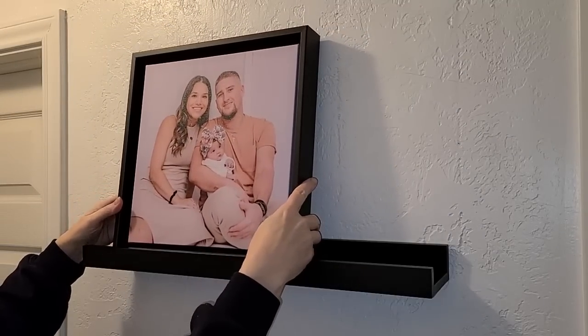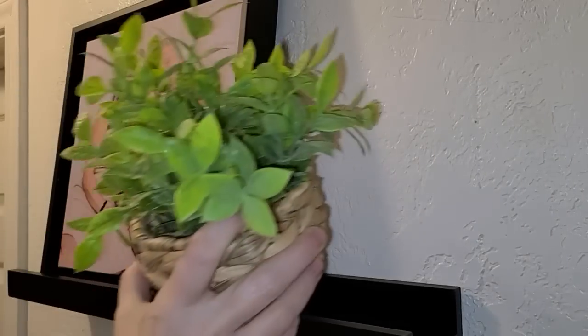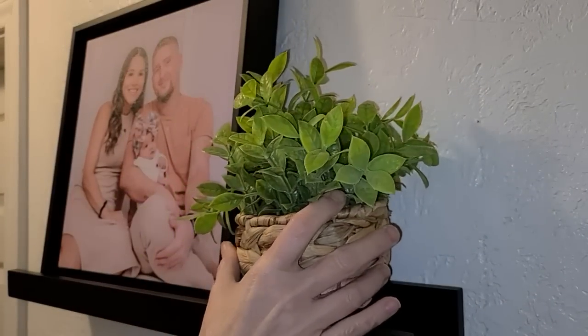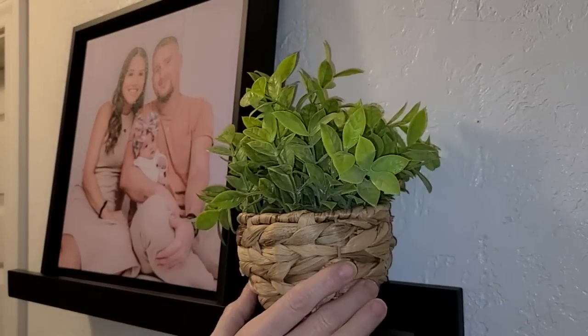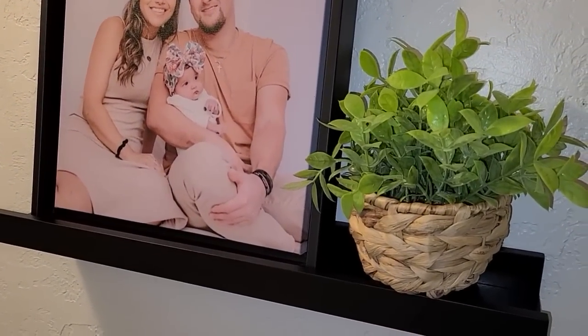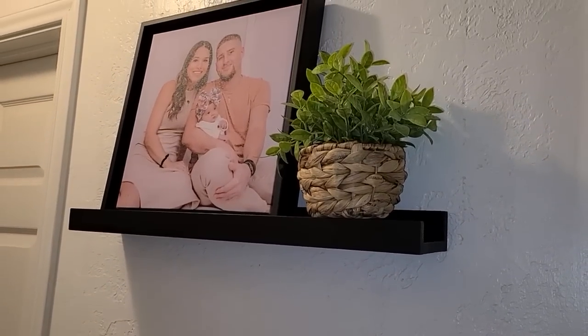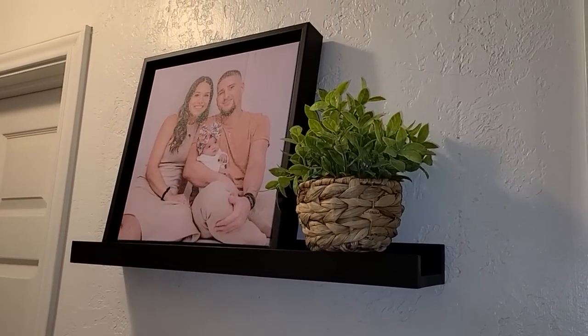Okay, so we're just going to prop this up on this top shelf. I think it looks perfect up here. It's just the right height, and I'm going to keep it very simple. You guys know I love anything wicker, and I thought this area needed a little bit of greenery, so I'm going to add this sweet little wicker basket. And again, just keeping it very simple on this first shelf. I just really want that picture to stand out.